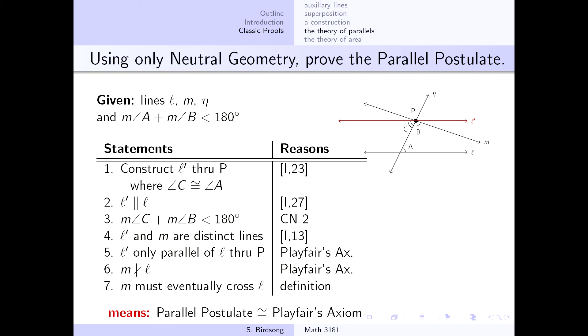And what this actually means at the end of the day, putting all of this into context, this means when you look at your parallel postulate or your Euclid's fifth postulate, it is logically equivalent to using Playfair's axiom. And in the future, when we get into modern geometry, we're going to, instead of using Euclid's clunky notation and terminology inside of his fifth postulate, we're going to instead replace it with the more cleaned up and easy to understand version of Playfair's axiom.